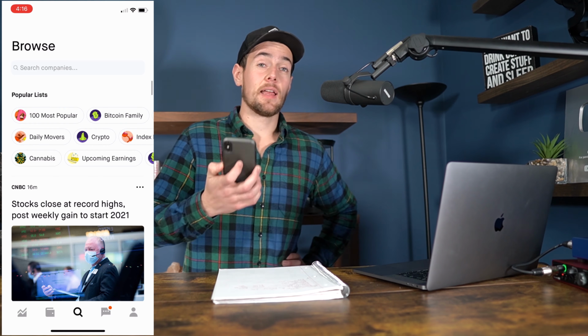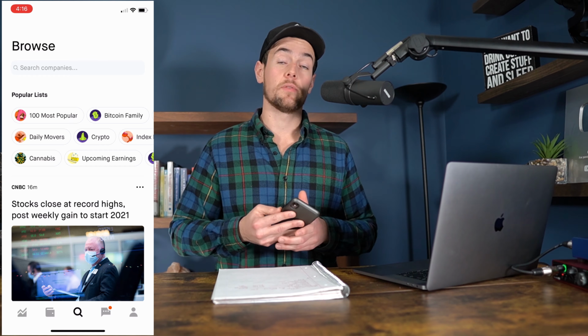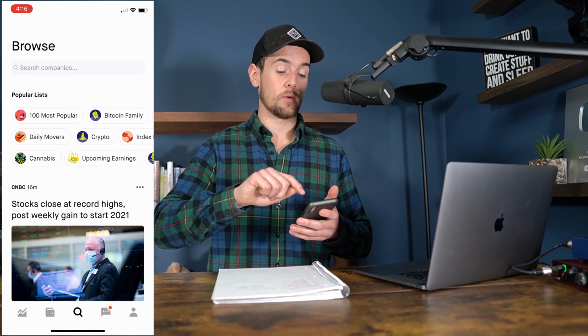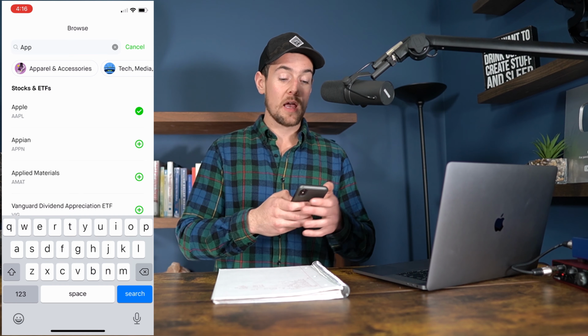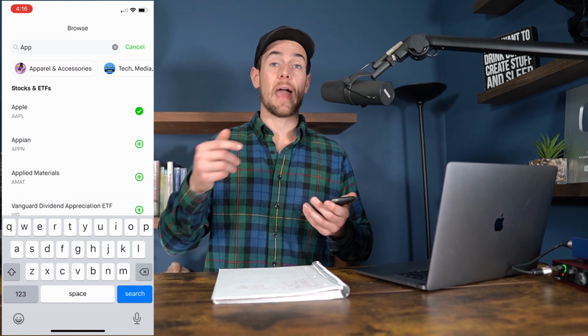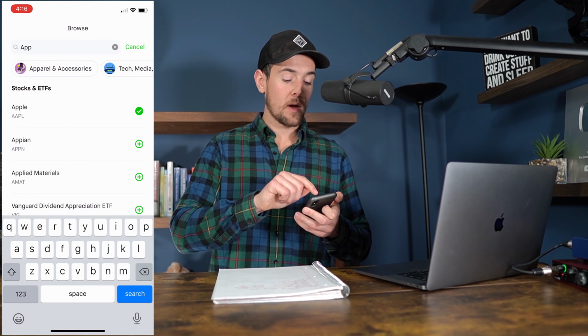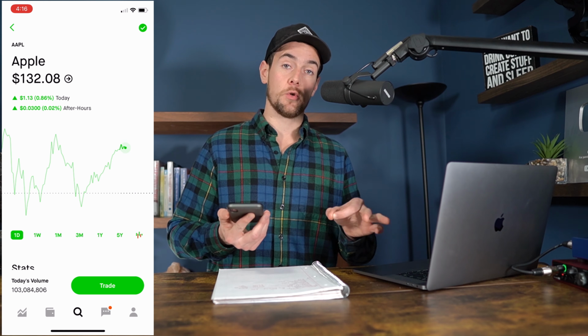Now, that being said, let's say you're looking to do some research on a given stock that you want to invest in. There are a couple of good research tools on Robinhood. So let's say, for example, you were looking at purchasing some Apple stock. Well, what you would do is type in the search bar Apple or the symbol, which is AAPL. Then you're going to go ahead and click on that stock, and I want to show you what information you have available to you here.